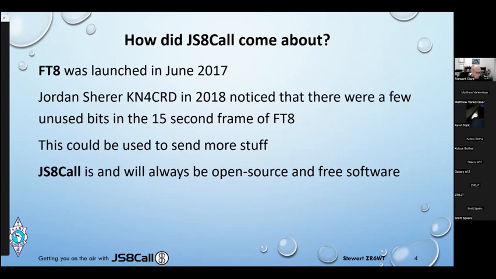While the WSJT-X group maintains copyright over all the original work, the code of JS8Call is a derivative work licensed in accordance with the terms of the usual GPL version 3 license. The source code modifications are public and can be found in the JS8Call branch of this repository, which is at widefido/JS8Call. JS8Call will always be open source and free software.